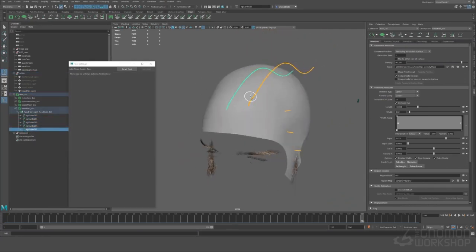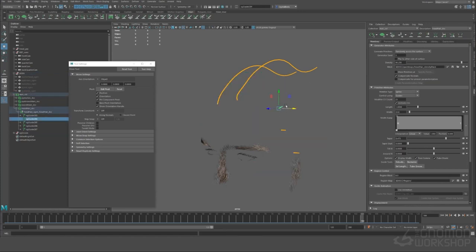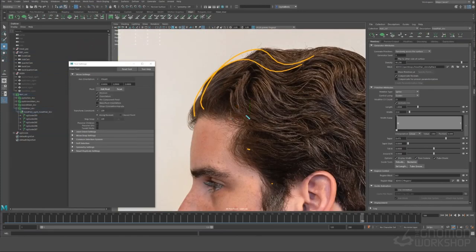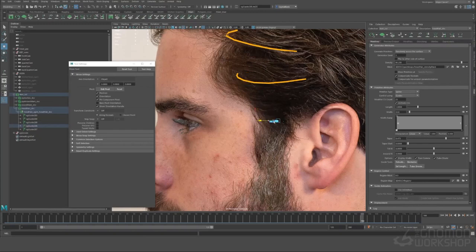All right, so I'm going to add a few more and edit the ones that I've already placed. I'm sorry for the speed of this, but I've had to speed this up because otherwise we'd be here for hours. I'm just speeding through this process because we've gone through this generally before, how to create the guides, how to rebuild them and how to set the length. But I wanted you to see how I did this. So again, sorry for the speed of this.